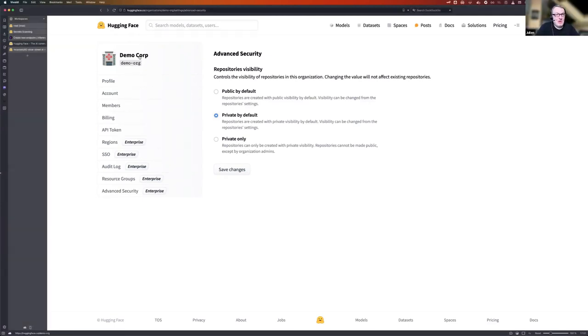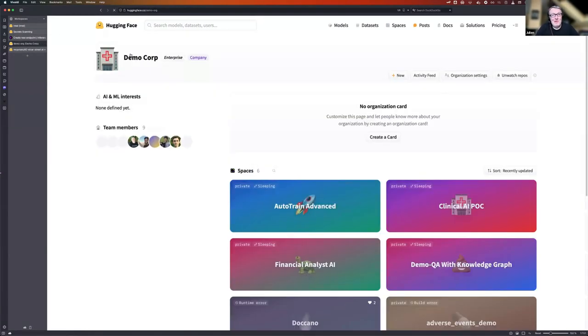There's quite a bunch of new features for enterprise users, from the SSO to the auditing to the fine-grained control on users and permissions, and of course data locality with regions. All of that is really coming from direct customer feedback, and this is unlocking the hub for regulated companies and users who couldn't be using the public hub because they live in a complicated world. So this is all nice.